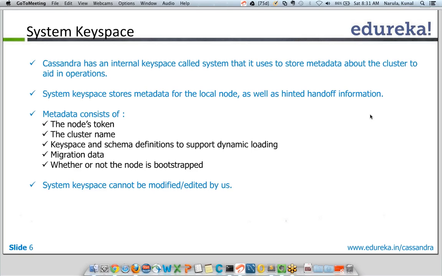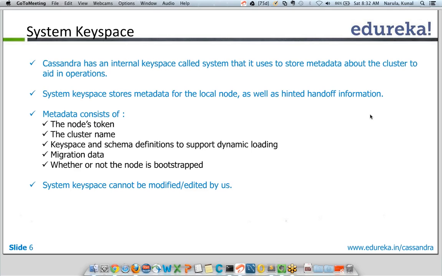We have a cluster of 20 nodes, and suppose one of the nodes goes down. There was some hardware failure with that node, or you wanted to do some maintenance and have to bring that node down. Now what happens with the key range that was associated with that node? We learned about it, right? The partitioner decides the key range for each node, and it decides where the first primary copy of the data will go. It is supposed to go to that particular node. What if that node goes down? What will happen to that key range?